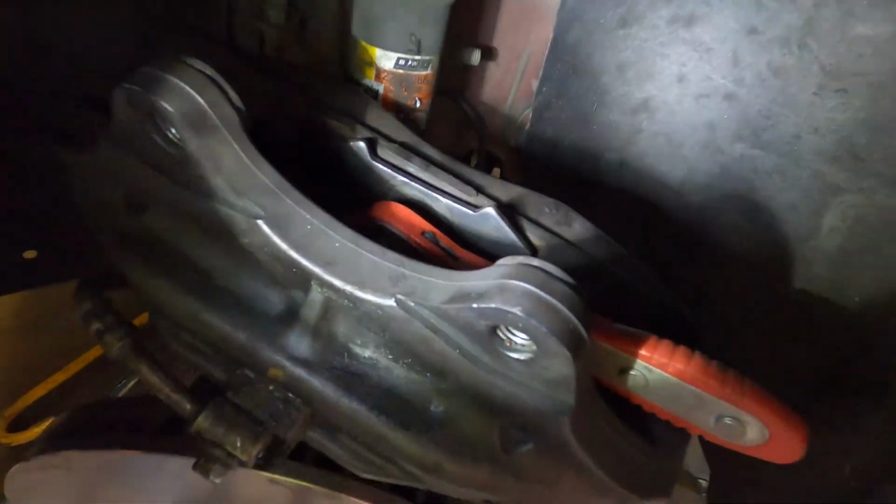To depress it. So you essentially just get it in here up against your pistons, and then it just ratchets, and you can press them flush, pop your new brake pads in.